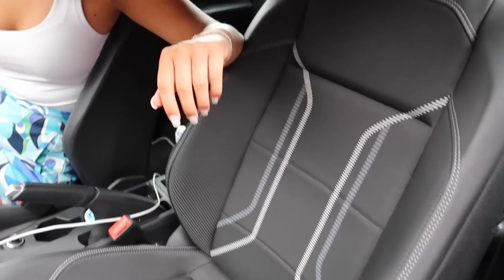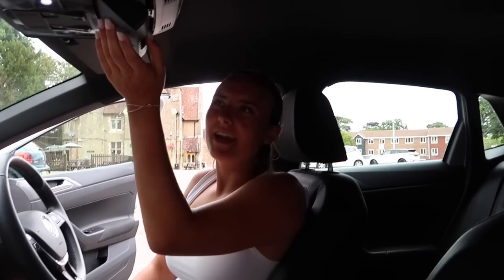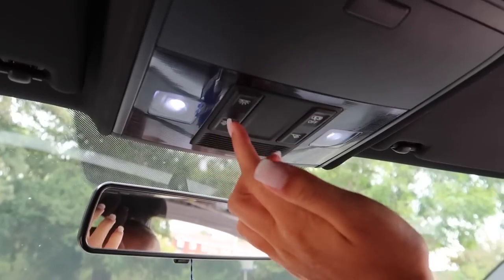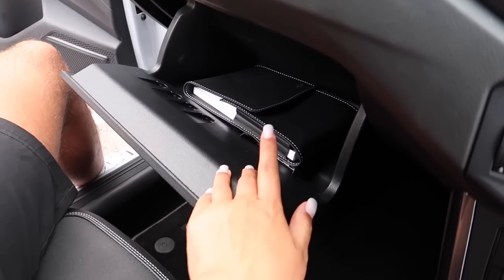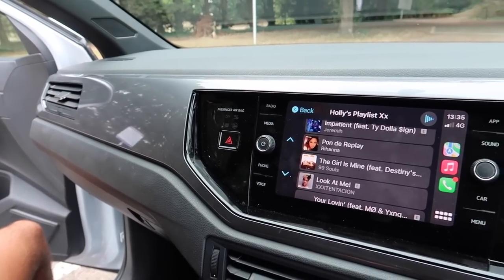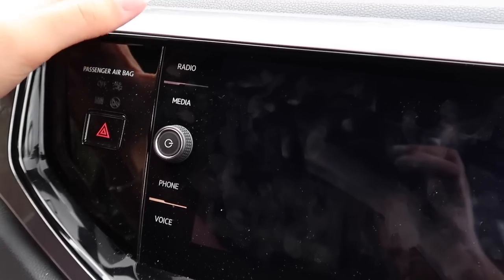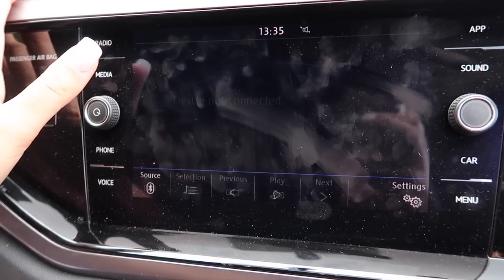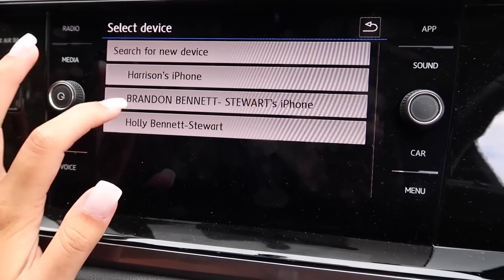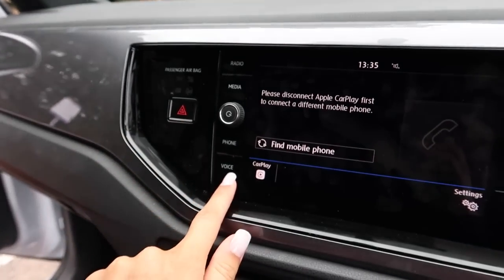Same nice seats in the front, and there's a black roof as well. My old car had a white roof and you'd get your makeup everywhere, so the black is better. A cool feature I love is the sunglasses holder up here. Then we've got all the lights, the glove box with everything I need including the booklet — and there's a CD player in there too! The screen is connected to CarPlay so I have music, maps, and phone. There's radio as well — a bit of Capital X — and we can go to media.